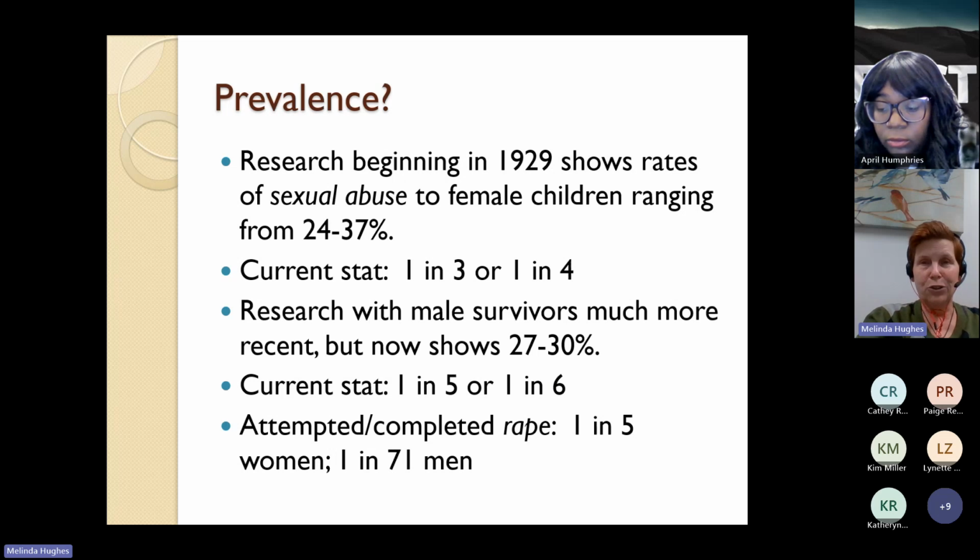Research on sexual abuse for female children goes all the way back to 1929, so about 100 years now. And unfortunately, the statistics have not changed very much at all. It's still about 1 in 3, 1 in 4, 25%, 30% of females will experience sexual abuse in her lifetime.